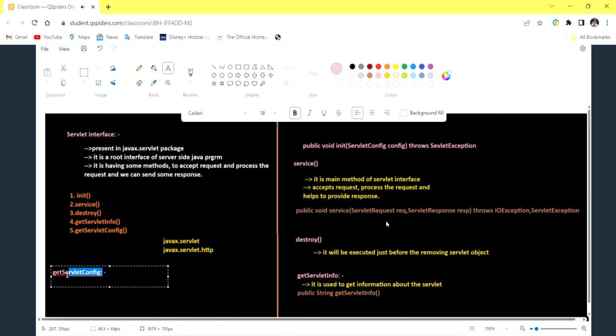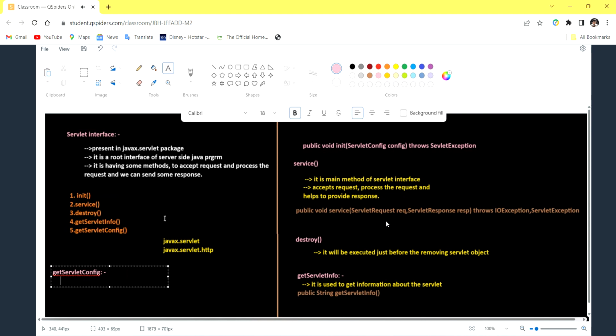ServletConfig we have already discussed. It is an object. I told you that servlet config is an object. If we want to get the object of servlet config, we are going to use getServletConfig. What is servlet config? I will tell, but if I tell now, you can't understand this. We will discuss servlet config later.